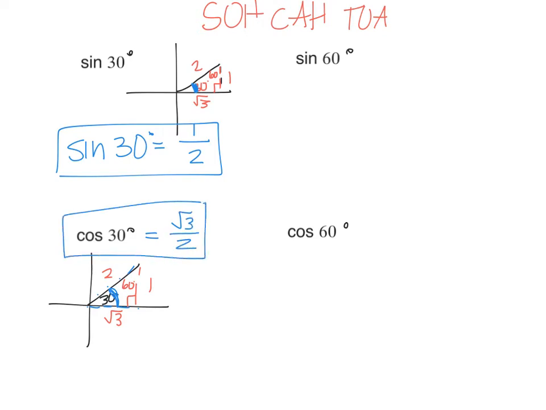Now you can tell right away that these two things are not even close to being the same. So now you can tell that things are going to be a little bit more difficult. Why don't you take a minute and see if you can come up with the sine and cosine of 60 degrees.